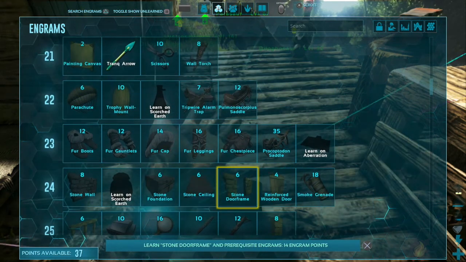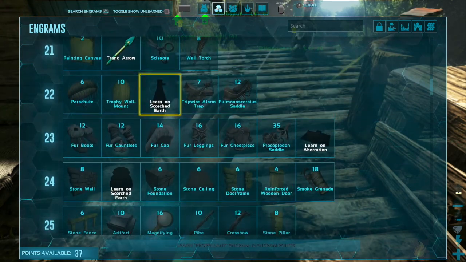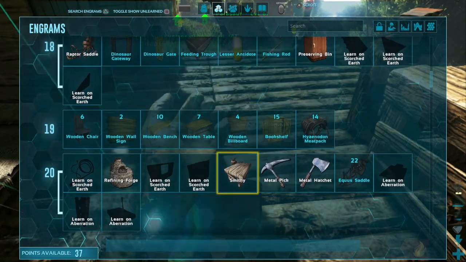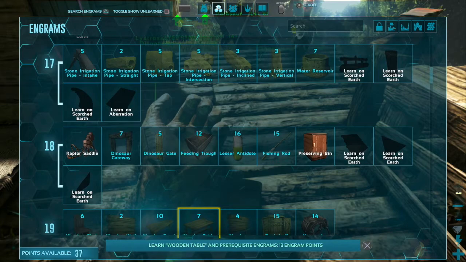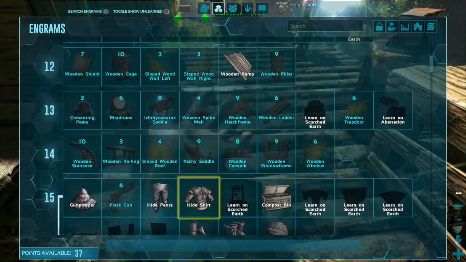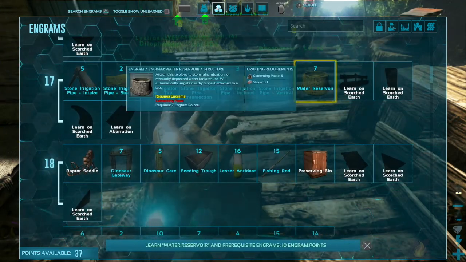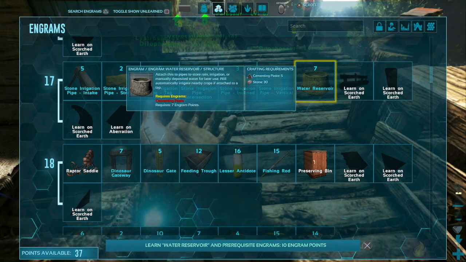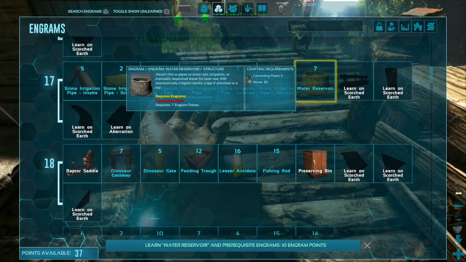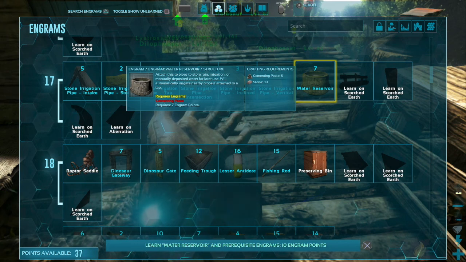Okay. Should we... I think we should. I'm just looking if there are any saddles that we need to... This is the Equus saddle. I was going to say shuttle. And the trike saddle. We can get the Apache saddle as well. And like I said, this is the irrigation and the water reserve. So what does it say about this? Attach this to pipes to store rain, irrigation, or manually deposit water for later use. Will automatically irrigate nearby crops if attached to a tap.